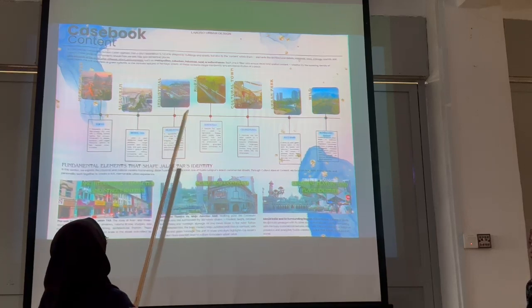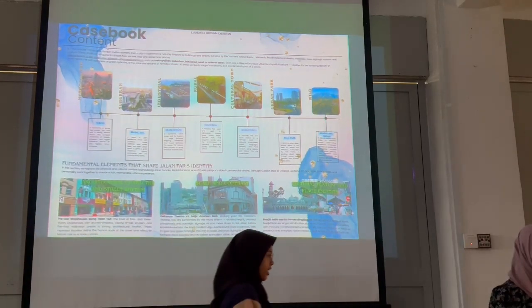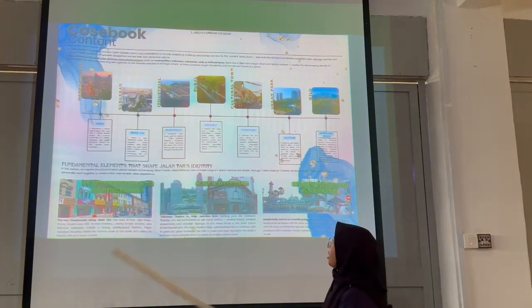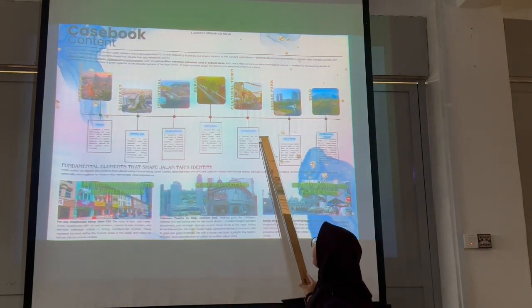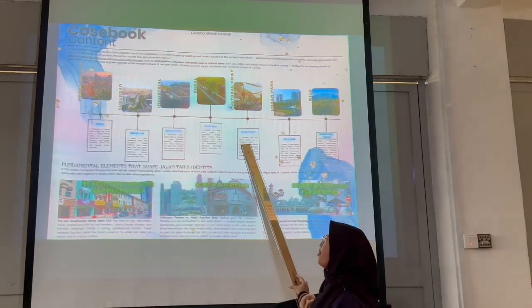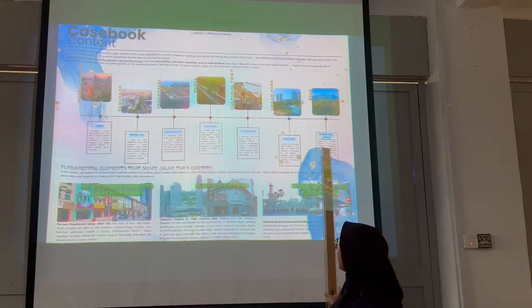So the example, the first thing is metropolitan, which I located at Tokyo, and then the suburban at the urban USA. So the third one is industrial, Pasir Gudang, the rural, Sekinchan, the cultural town that is very popular in Malaysia, Georgetown, the urban park, KLCC Park, and Kinabalu Sabah.